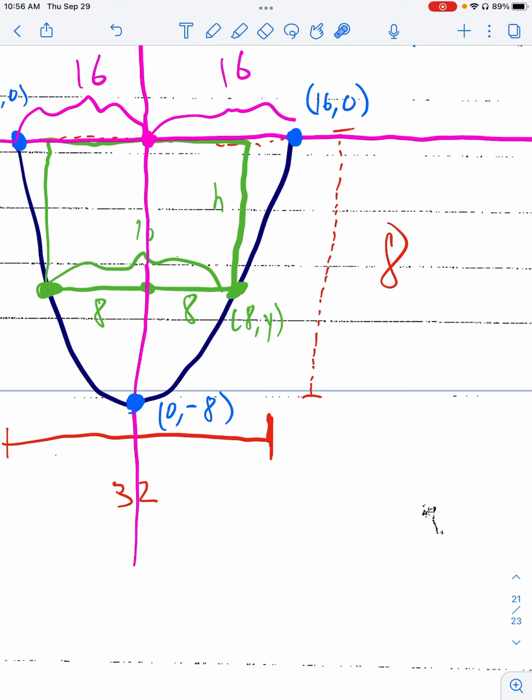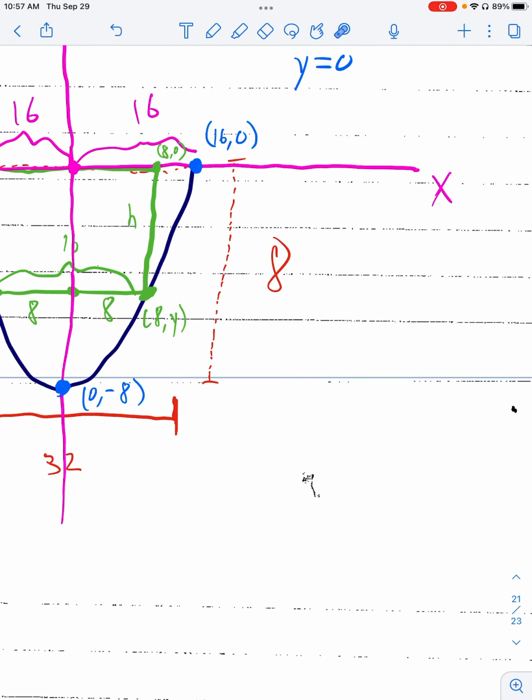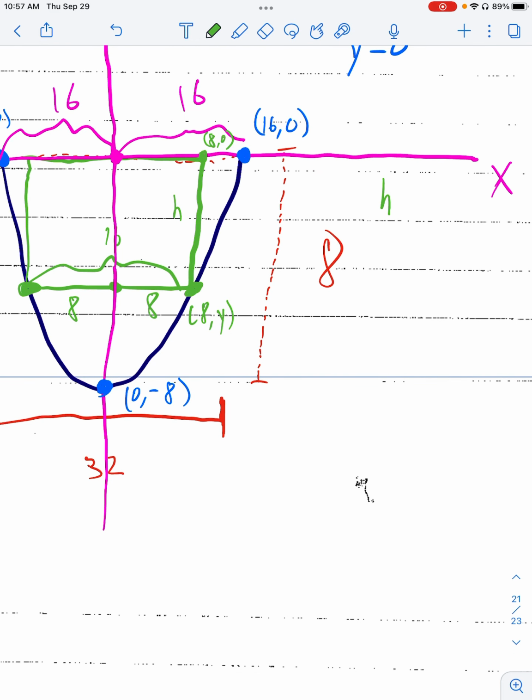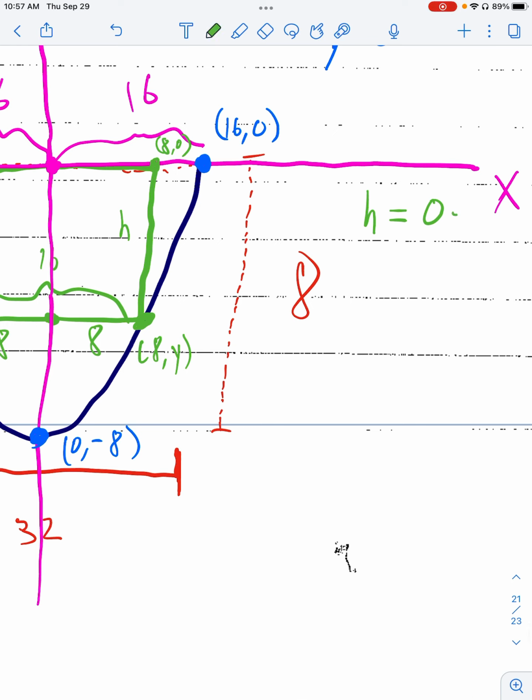Because I need the y. This point right here is (8, 0), because I'm 8 to the right, but I'm on the x-axis here. The height of my cylinder is going to equal this 0 here, the y value at the top of the cylinder, minus this y right here. I'm going to label that y1, so you know it's a particular y, minus y1. So we have to find what y1 is in order to plug that into our h and get the height of my cylinder.